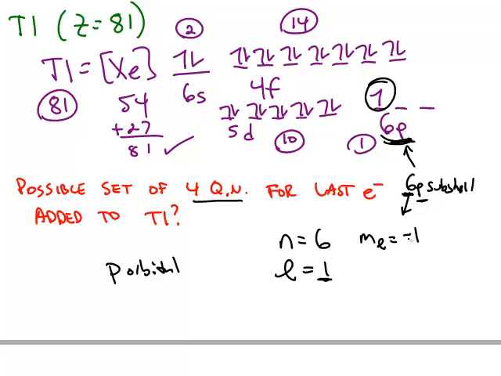You can't write down all three answers, so negative 1, 0, and positive 1 would be incorrect. You have to choose one possible quantum number, so any of those three would work.